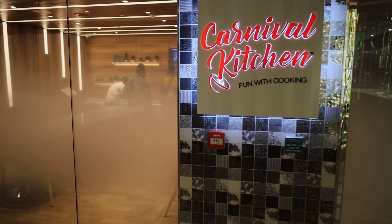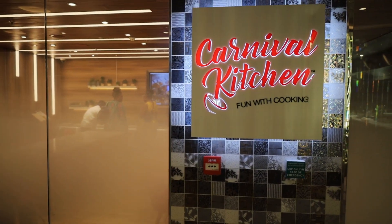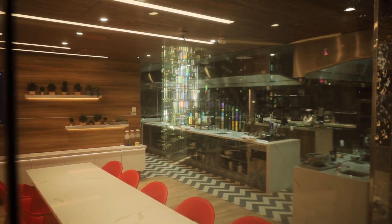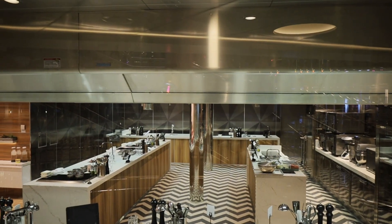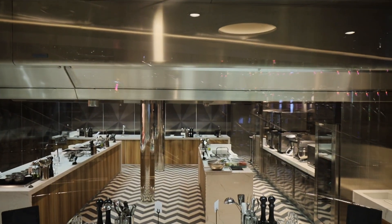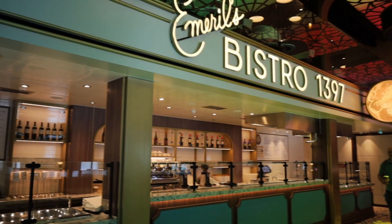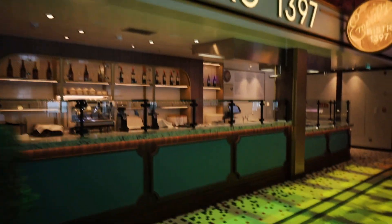Continuing on deck 6 towards the rear, there is the Carnival Kitchen. We'll be here in a couple of days for the tailgate party Carnival Kitchen event. The glass is smoked so it's kind of hard to see in there, but you can get a good idea of what it looks like. We've never done this before so I'm really looking forward to it. They teach you barbecue, pizza, cupcakes, tailgate party stuff — and they sell out really fast. Continuing on, you have Emerald's Bistro right here on deck 6 — it is a pay venue. They have prices for everything so you basically just pay as you eat.